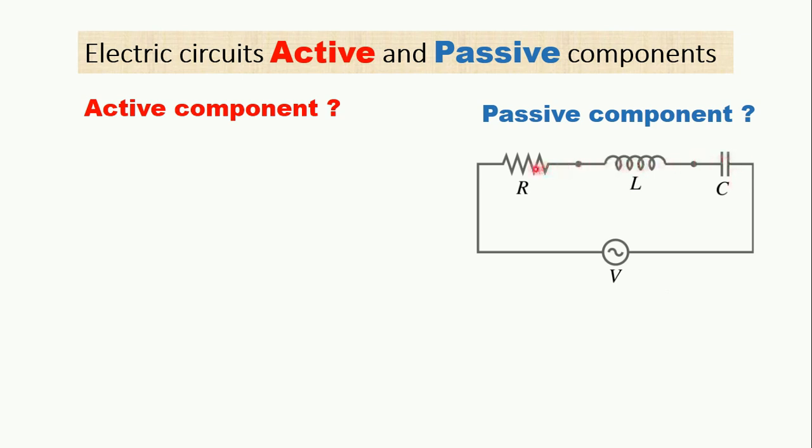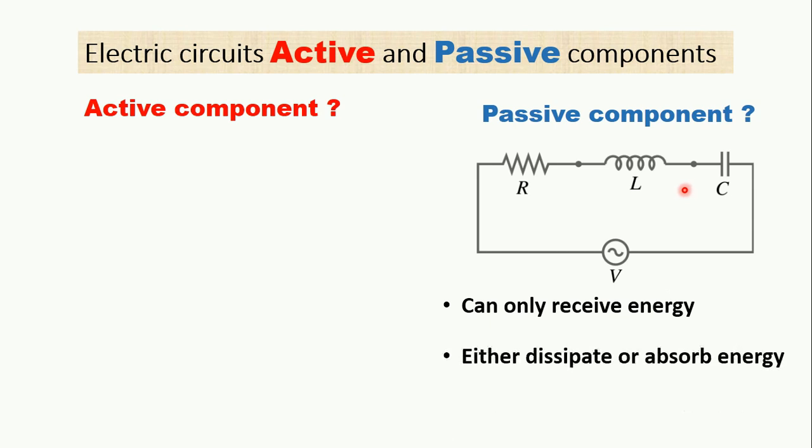So these components are seen as passive because they are not generating any energy in the circuit. And without the voltage source, nothing will happen here, nothing will operate. So this gives us the first definition of what is active and what is passive. This voltage source will generate power for this circuit. It can be an AC voltage source, DC voltage source, or a DC current source. So a passive component will only receive the energy. These three components, the R, L, C, will only receive the energy.